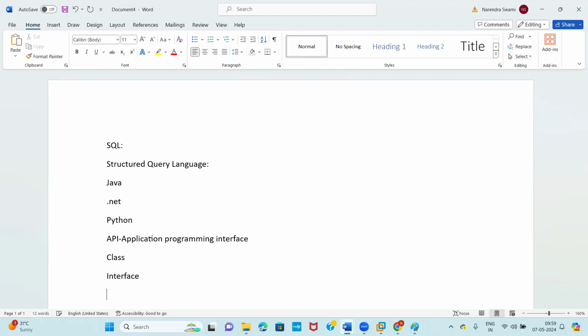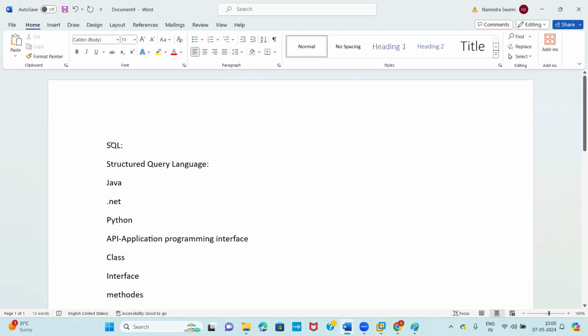Interfaces will be there, and we also have inheritance and methods. Like this, in Java we have a lot of things to cover if you want to work with it.